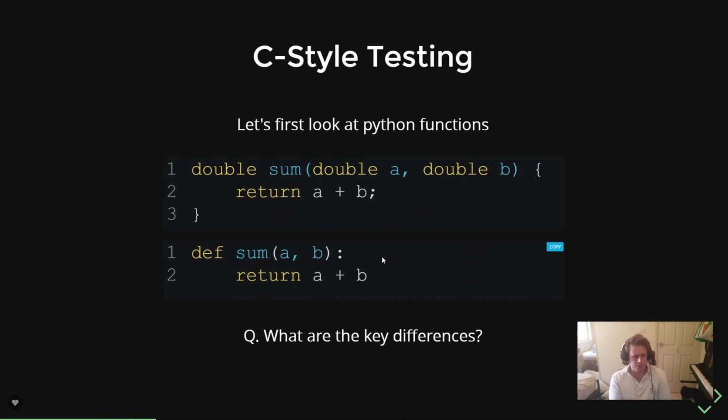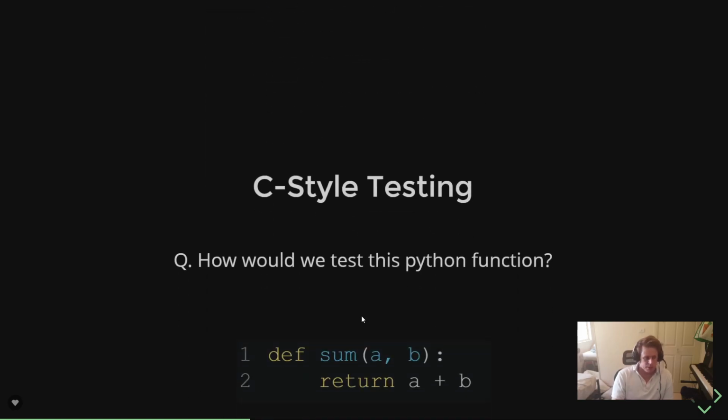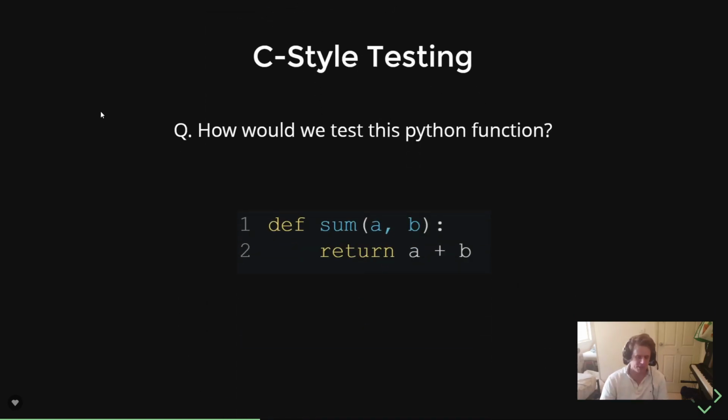We can do a very similar thing in Python. And the first step is to just have a quick look at the functions. As we talked about in lecture 1.4, Python functions are a lot more simplified than C functions. Very similar, except obviously the Python syntax, there's colon, not braces, and also there's no types. So in C, obviously you have double return and double parameters. So how do we actually test a function in Python?